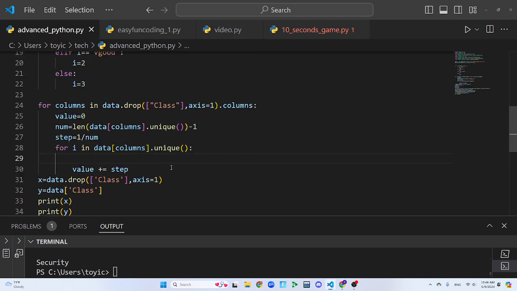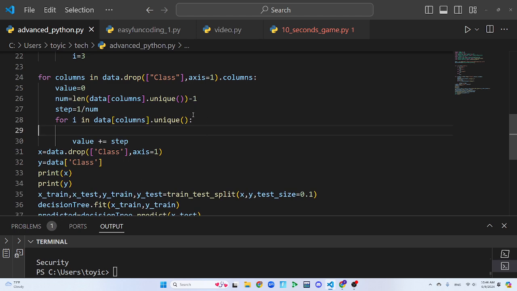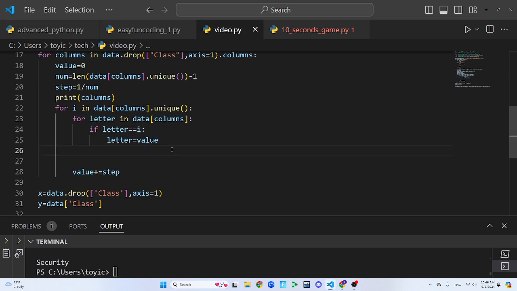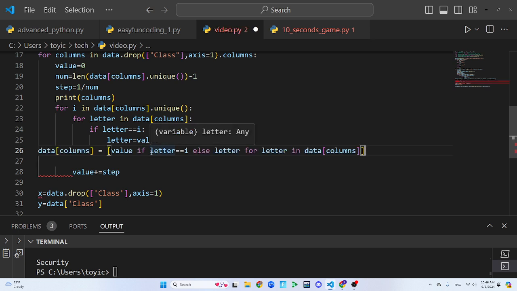So, we might actually need to use this statement. So for letters, wait, no. I think we used a triple loop here.